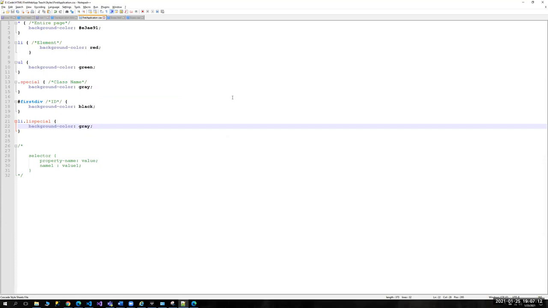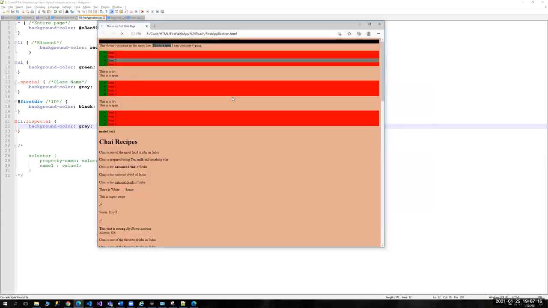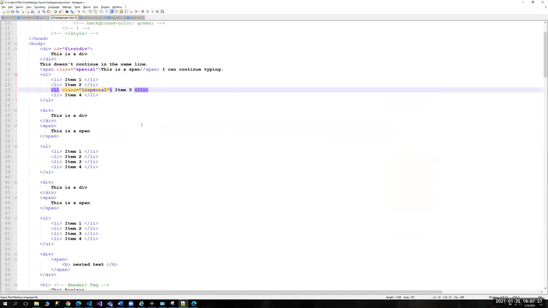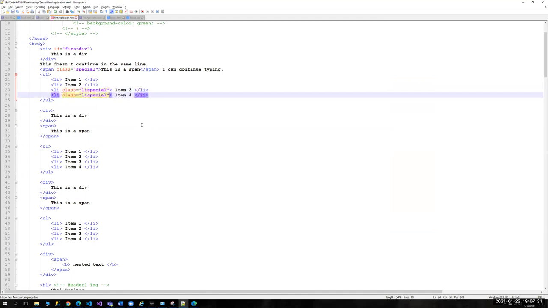I can also do that. You can see that particular item got the color of gray. And I can also do another one. Let's say the last one also has a li special. Now it would be gray as well.